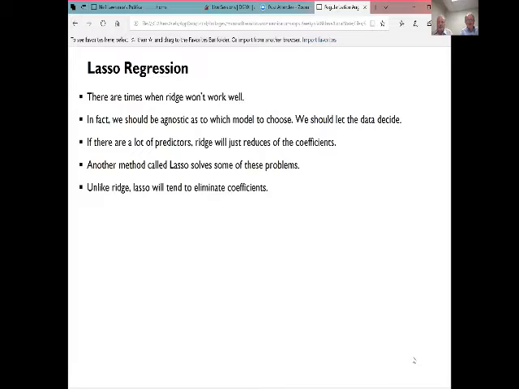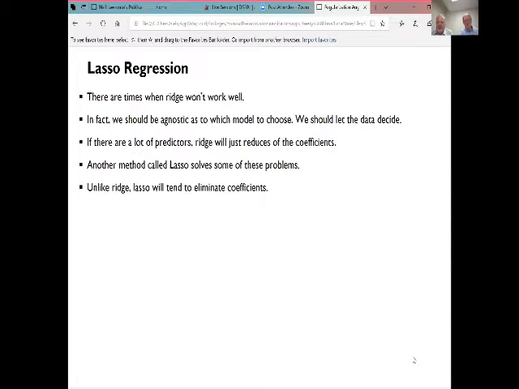I want to talk about Lasso briefly too. Sometimes ridge won't be perfect. Sometimes it will. But we should always be agnostic and try to look at as many models as we can and find the best ones. One thing about ridge is that it'll reduce coefficients, but it'll never really make them 0.